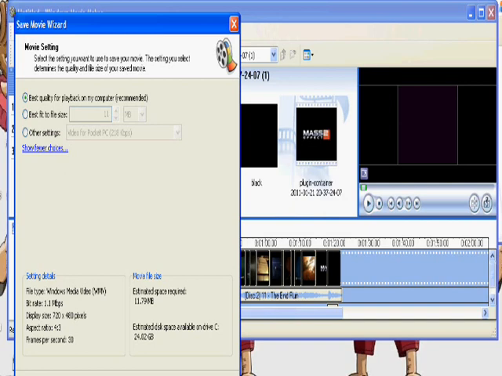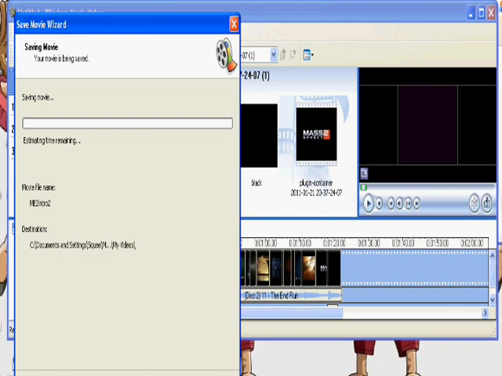And then you just wait for it to render, which this should render pretty quickly because I've already rendered it once. No, wait. No, I have not. Crud. All right, so it'll take about 8-9 minutes. I should have put another video file in there, but I guess it doesn't really make a difference, does it? So about 6 minutes, 5 minutes to render.